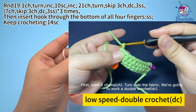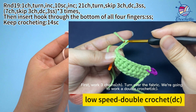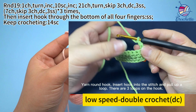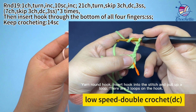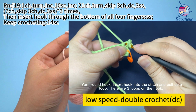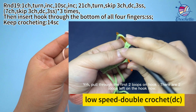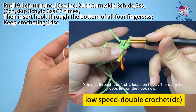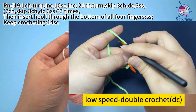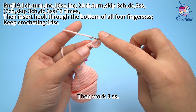First, work three chain stitches. Turn over the fabric. We are going to work a double crochet. Yarn over hook. Insert hook into the stitch. Hook the yarn and pull up loop. There are three loops on the hook. Yarn over hook. Pull through the first two loops on hook. There are two loops left on the hook now. Yarn over hook, pull through the remaining two loops on hook. That's a double crochet. Then work three slip stitches.